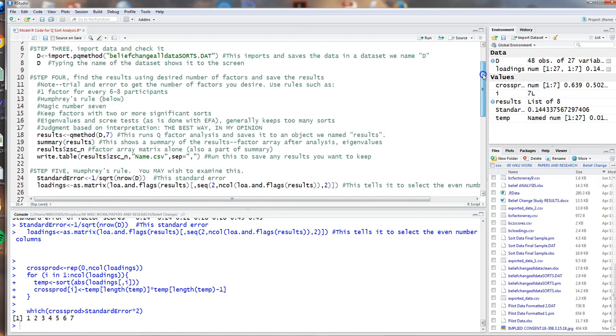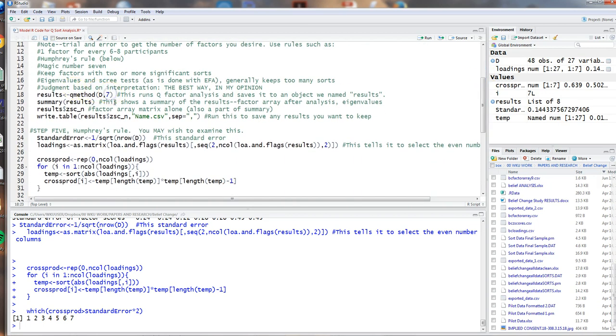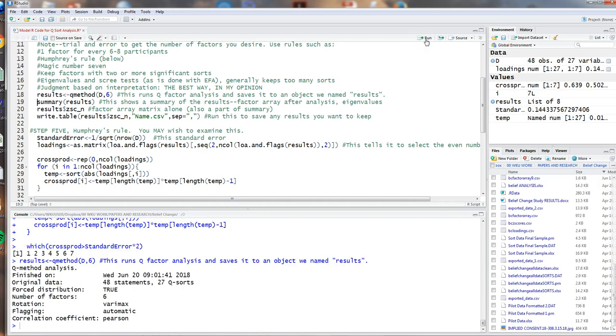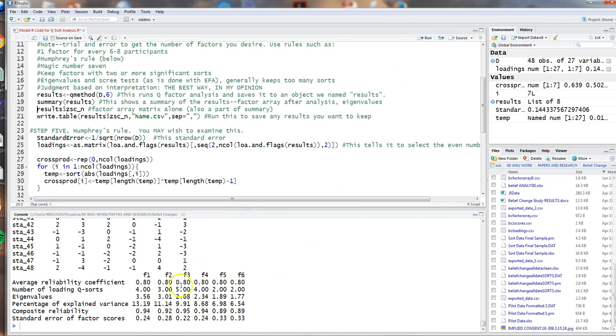Well, let's go back and rerun this, just changing this to one sort. I like to just reduce one at a time and see what happens. Because even though I had two factors that just had one sort, sometimes by reducing it by one, maybe those two combine onto a factor. We're not sure what will happen, so we're going to try it this way. I run that, and I look at it here, and actually, that's probably what happened, or something similar to that. I end up with no factors with just one person loading on it. So by that rule, I'm pretty good.